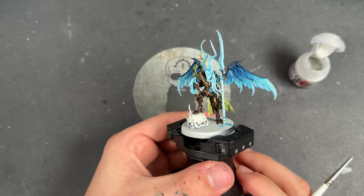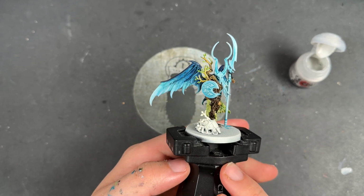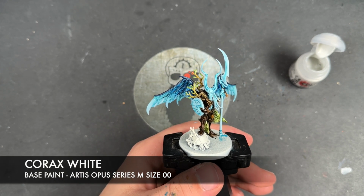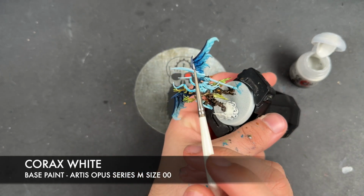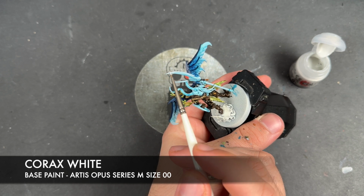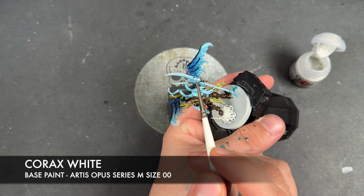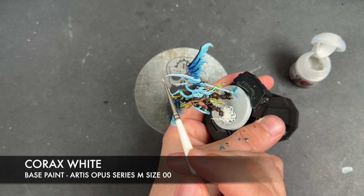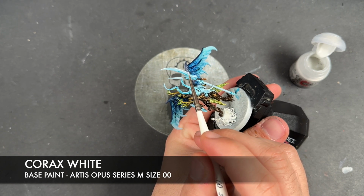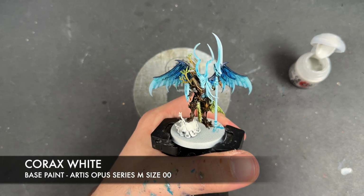So with that Blue Horror applied to all of these details, we're now going to highlight all of it. And this is going to include the wing membranes as well. The color we're going to be using for this is Corax White. So we're going to take our small little brush here and start picking out edges. Just like this. For example, on the blade, like that.